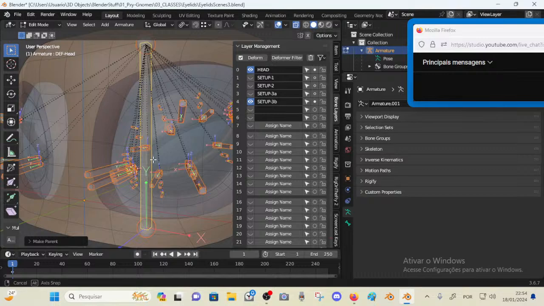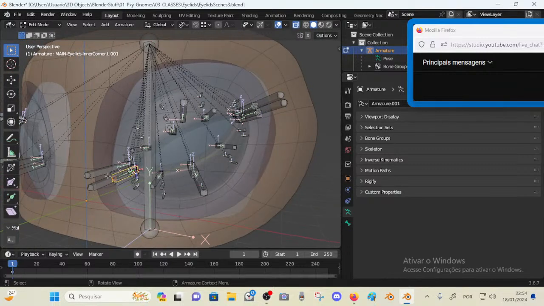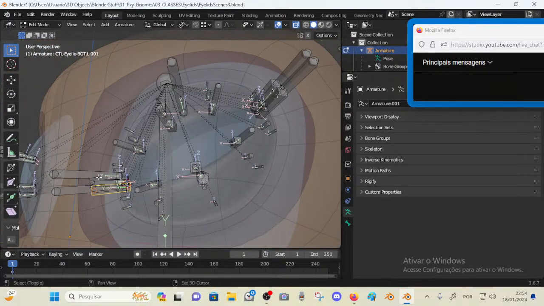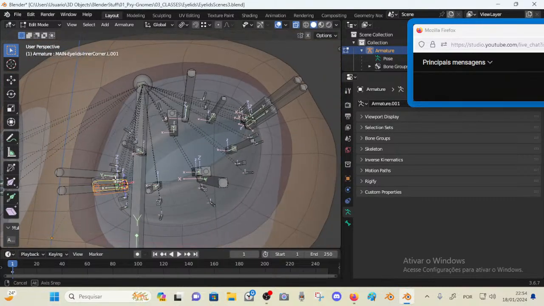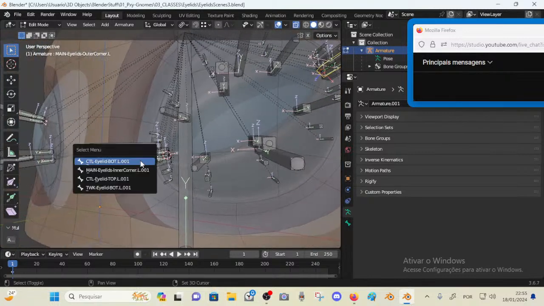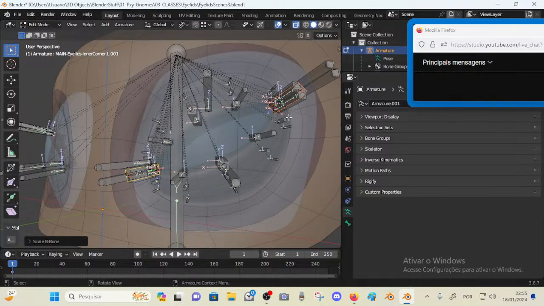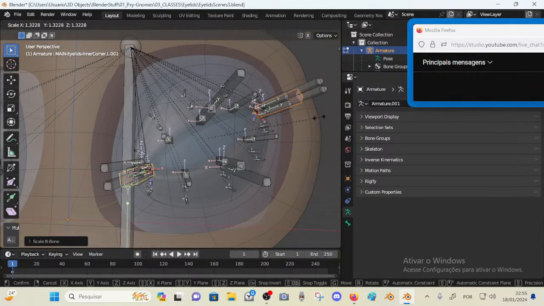And so what I need here is that now I believe if I parent, yeah, let's also change this b-bone scale here. They can also be larger, that will help.